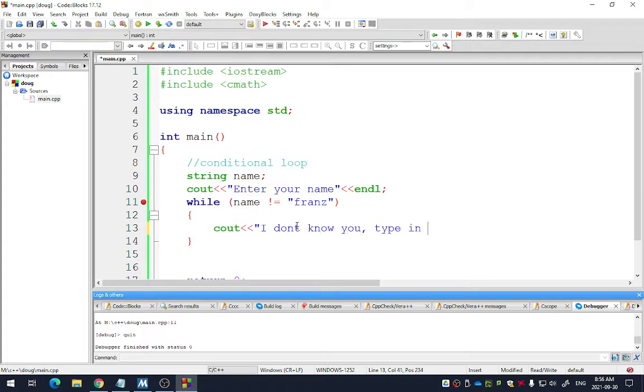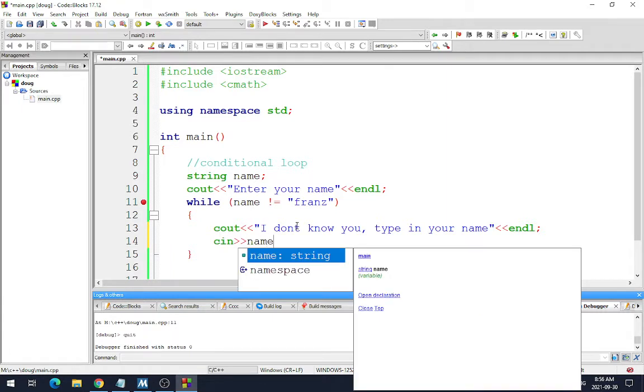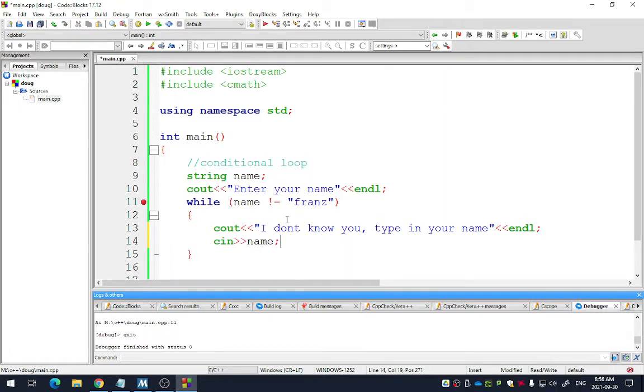Type in your name. Then I'm going to put a cin and put in name. It's just going to keep going through this code and keep rewriting it the whole time as long as name does not equal Franz.